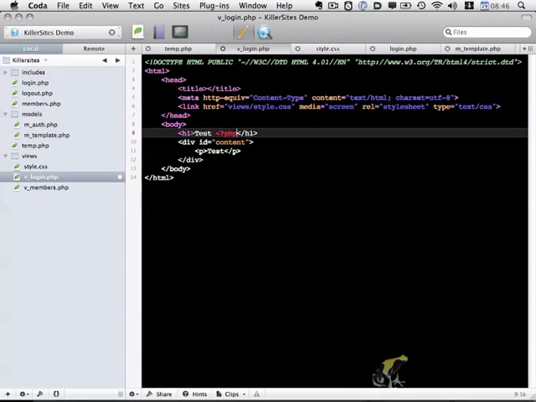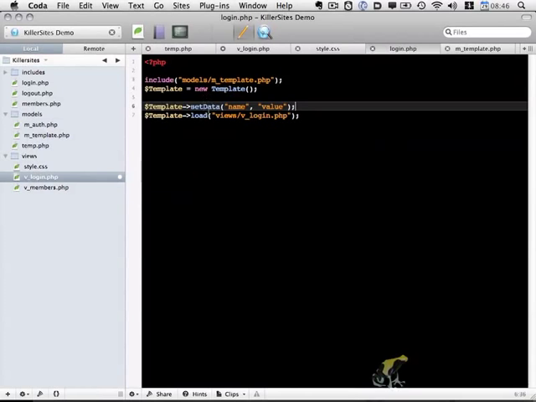let me show you. We can use the this variable to call functions within that template object. So what we can do is echo this getData, and I'm going to pass in the variable that we want to display. In this case, I want to display name because that's what we set here within the setData function.